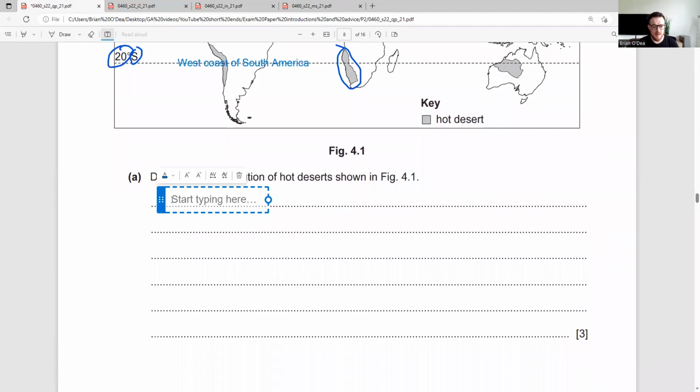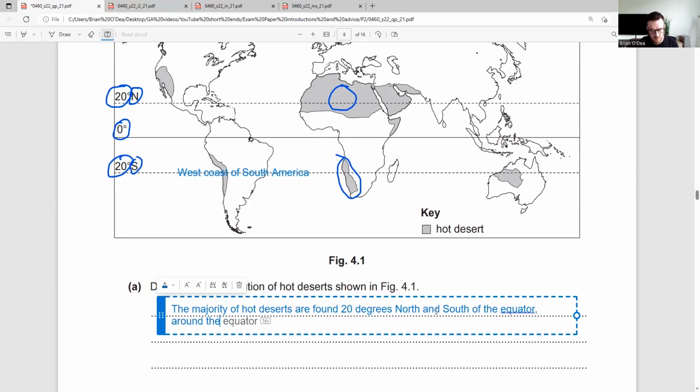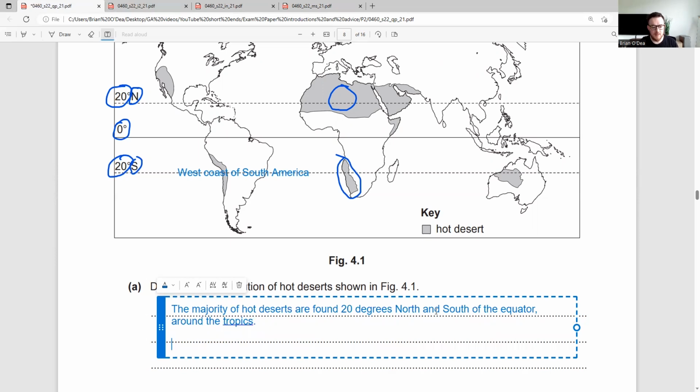Okay, so let's describe it. We have 3 marks. I would look to do 3 descriptions if possible. So might start off with the equator. Okay, so that helps us out there. We've mentioned the degrees there. Around the tropics. So again, if you know that those are close to the Tropic of Cancer and Capricorn, that's really great, an extra little bit of information that's not given. You're still going to pick up definitely a full mark there for mentioning their location with the lines of latitude.